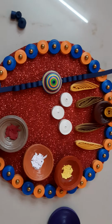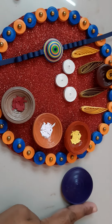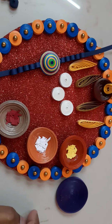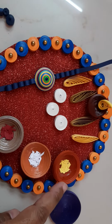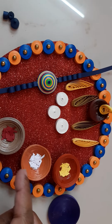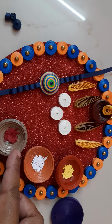Small bowls have been made from a tight coil with 15 strips each and then shaped with hands. Yellow strips, white strips cut into small pieces, and similarly red strips cut into small pieces.